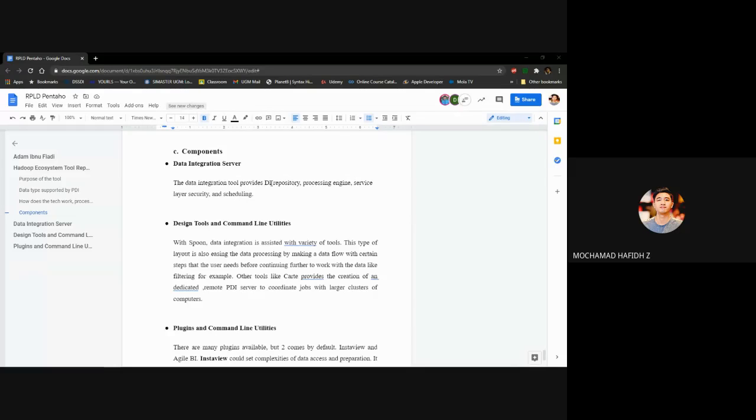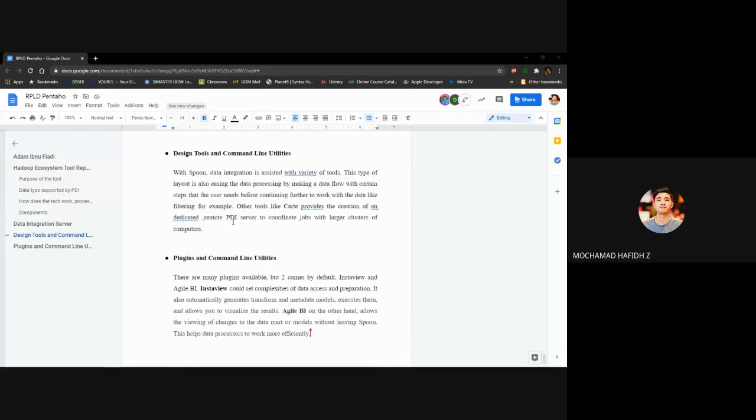The first one is the data integration server, and the server provides the DI repository, processing engine, and service layer and scheduling. And then there are the design tool and command line utilities. As Don already explained earlier, we use Spoon as the app to use Pentaho. With Spoon, data integration comes with a variety of tools.